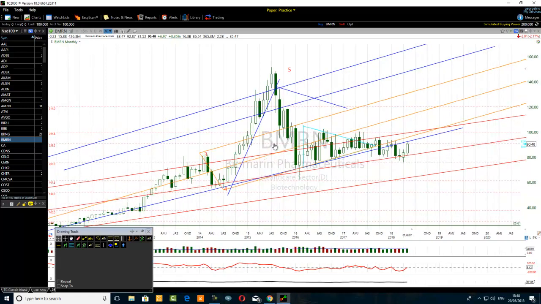As you can see here, it crashed through it, closed below it nicely, that common trend line of the fifth wave. If it's not a fifth wave, you know that there are more to come, fourth wave, and so on, before the fifth wave. But if you have the fifth wave like this, it is very good. You monitor the candlestick pattern, you use the common trend line, and you implement a different time frame trading method.